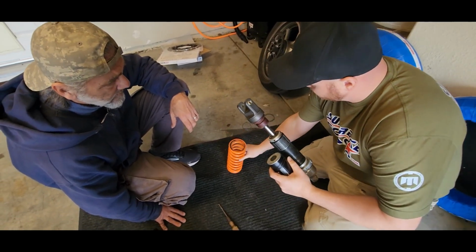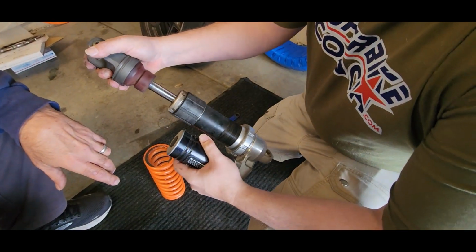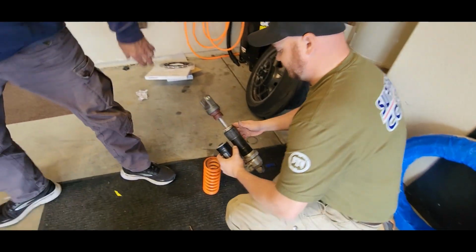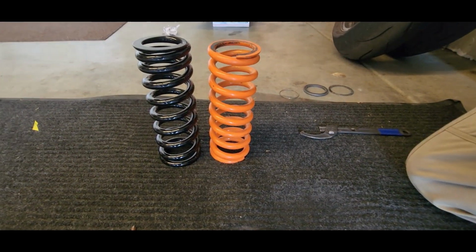There you go. Also here, this is a great chance now to clean the shock up, right? Oh, here we go with the cleaning bit again. Oh yeah. It never ends. Oh yeah. All right. Cool. And there we go. Old and new.